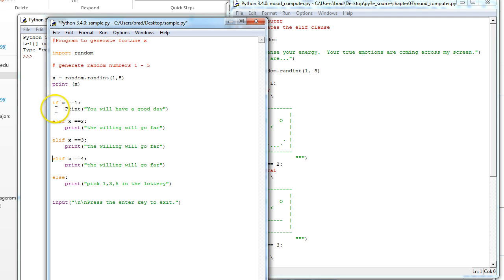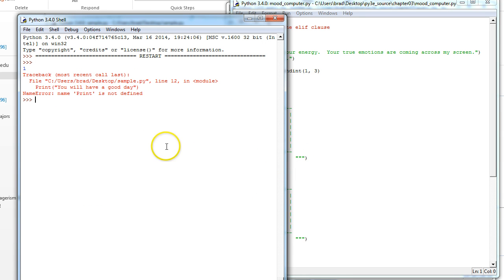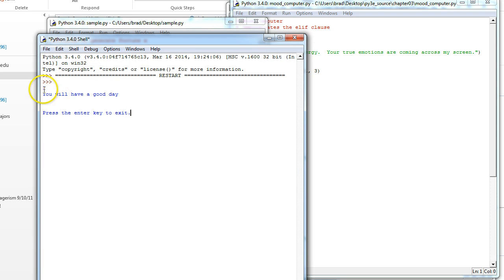A simple capital I can cause our program not to run. So now I'm going to run it. So print is not defined. So my guess is, when I look at this, notice that it's not highlighted in color. So all of my keywords will have some kind of highlighting, and that'll give me a clue on some way to check my code. You will have a good day.